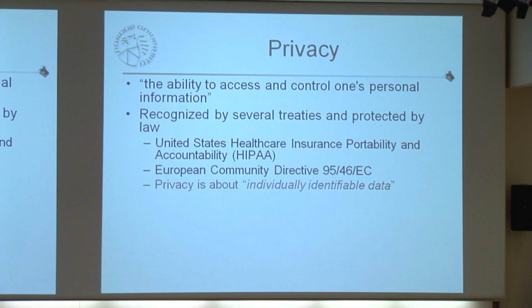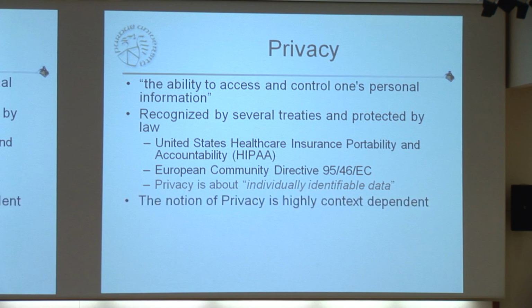So that's one question: what is individually identifiable data? Also, the notion is highly context dependent. One simple idea might be, well, if you own the data, then you have the right to control it. That's something people often assume about data. Except, who owns data that's about you? Do you own it?